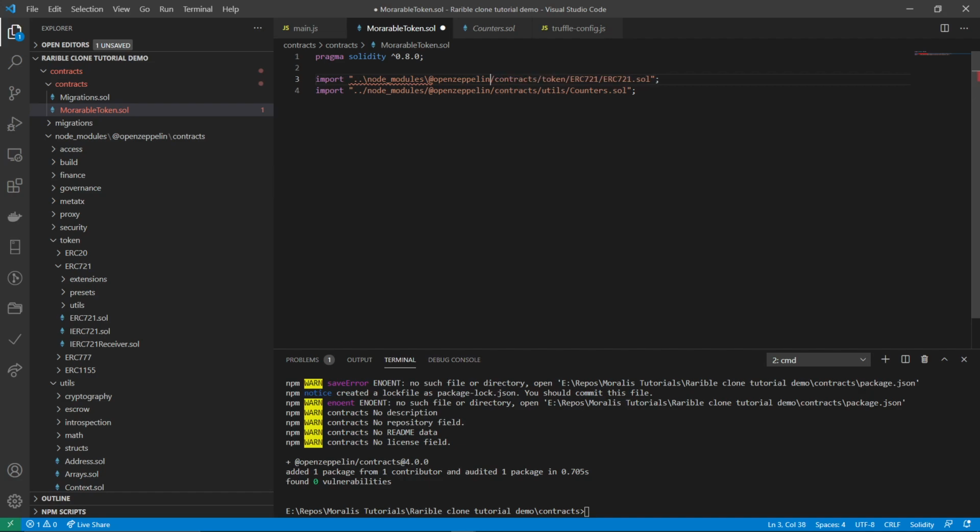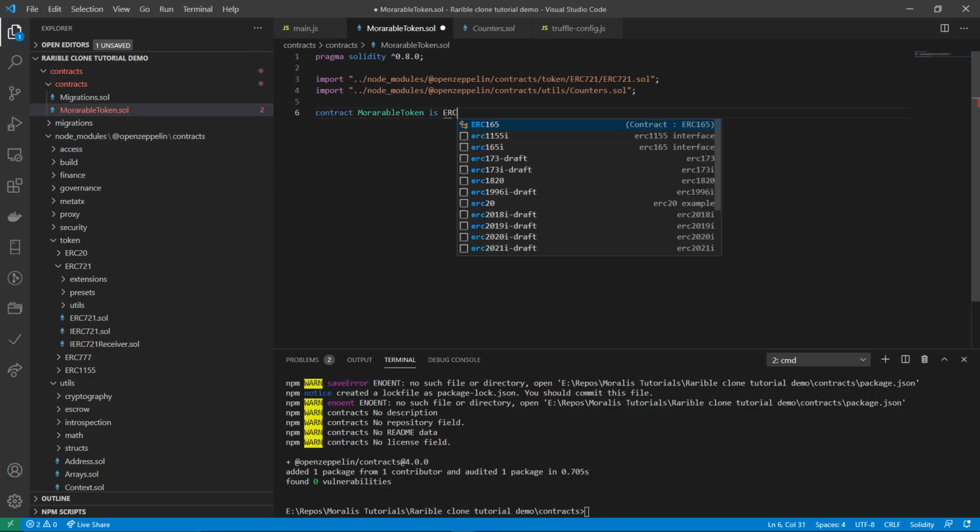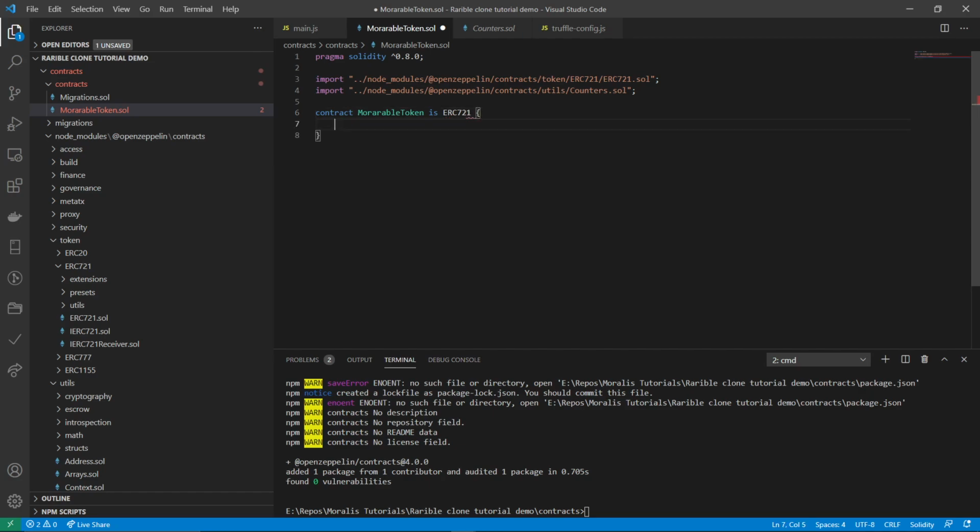And then after this is done, we can declare our contract, contract RaribleToken. I think it's a fitting name. It is ERC721. We can open it up. We can do our counter for our IDs.